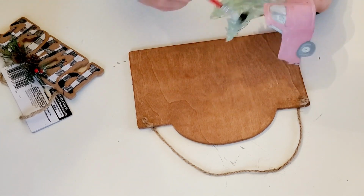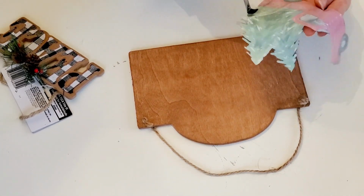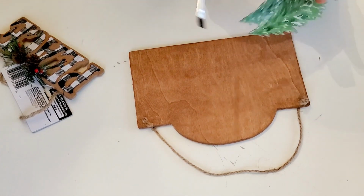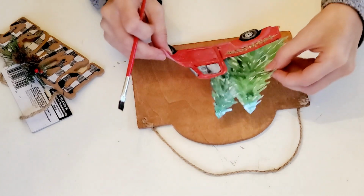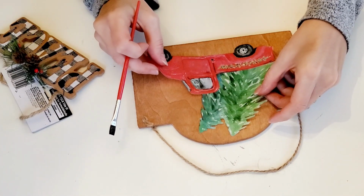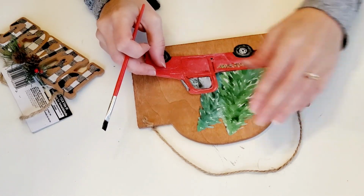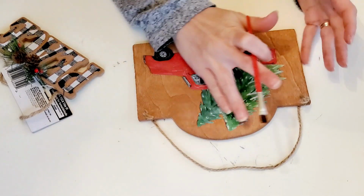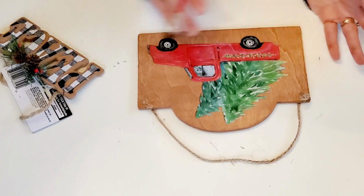Now I chose to use this little truck from the window clings, and I just trimmed around the edges so that there was no film showing, and I'm just going to use some Mod Podge and attach it to the wooden plaque. There were other things you could have used from the window cling, but this is the one I liked best. You could always do what works for your home decor.